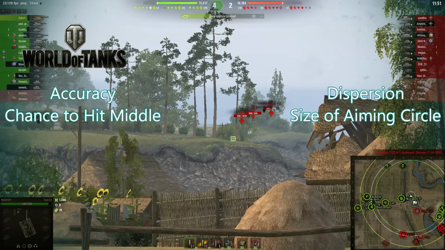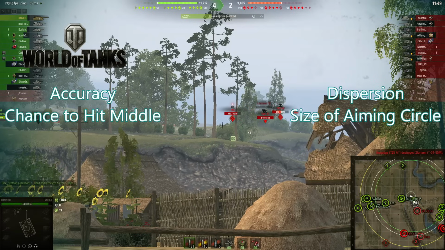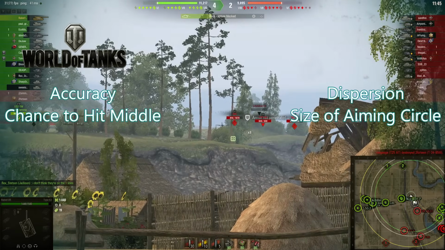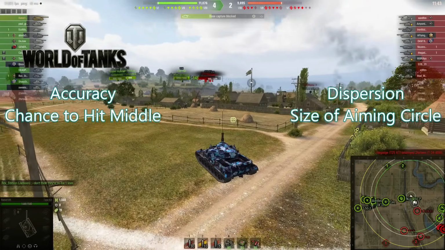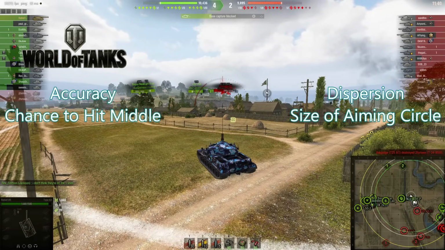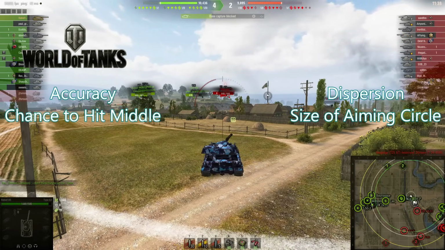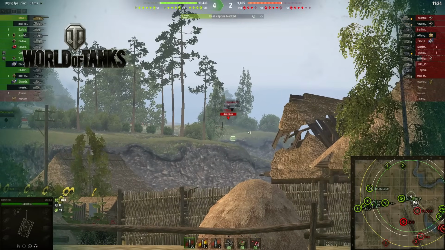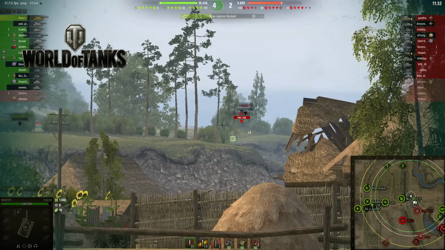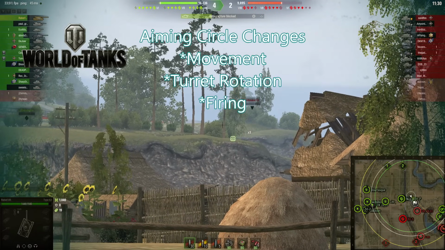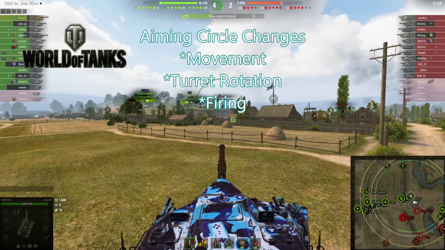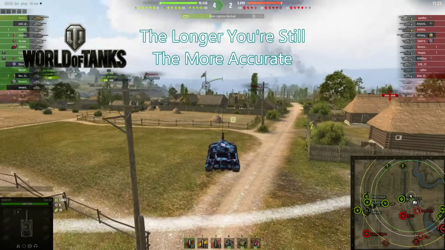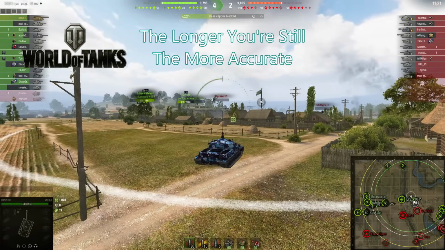So in general, a tank with good accuracy but bad dispersion is an ideal sniper because at long range, any deviation is probably going to miss anyway, and a tank with good dispersion but poor accuracy is a great close range brawler because the enemies are up so close you don't actually need to hit dead center. Of course, your accuracy isn't static, and this is how the game represents guns being particularly unstable. You'll notice the circle on the outside gets bigger the more you move and turn your turret, and even after you fire a shot. However, if you sit there and aim in very carefully, the circle will get smaller and smaller until eventually it is the smallest size it can get.